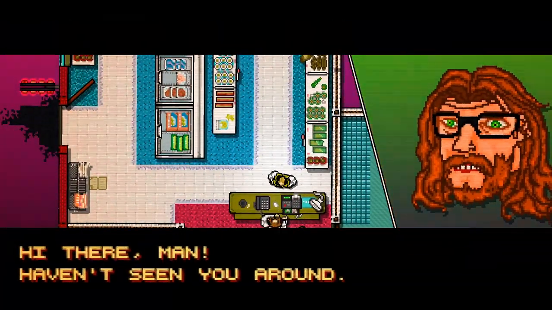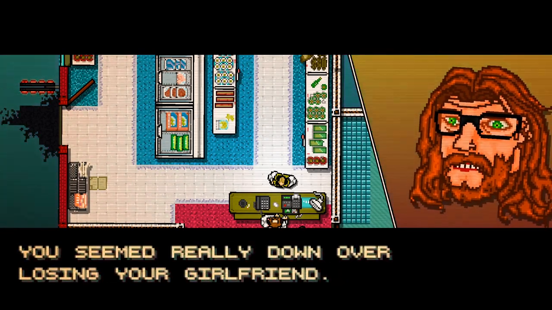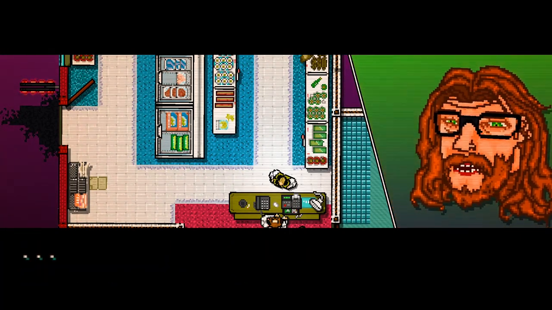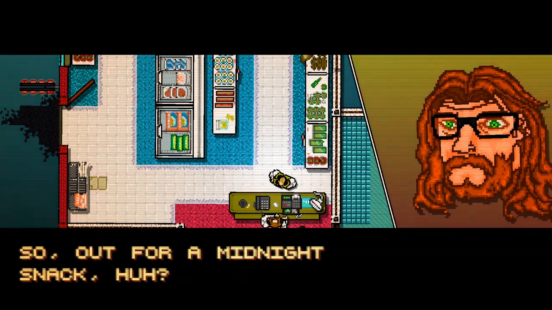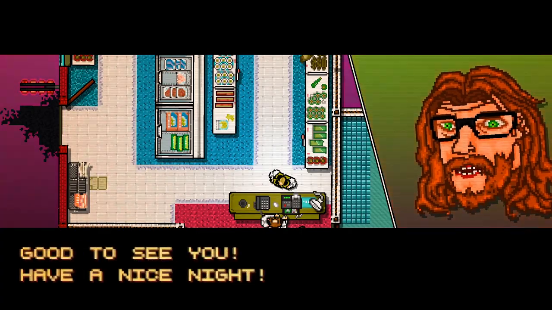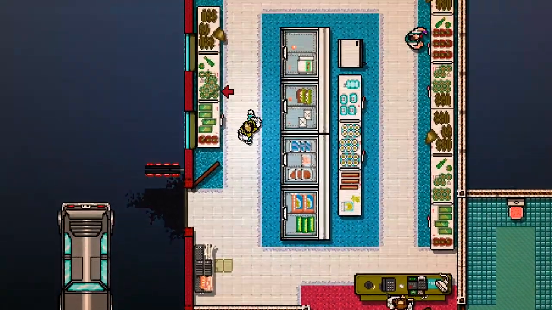Hi there, man. Haven't seen you around. Thought something might have happened to you. You seemed really down over losing your girlfriend. Aw, damn. Don't remember seeing you after that. Maybe we should talk about something else. So, out for a midnight snack, huh? Oh, don't worry about it. It's on the house. Good to see you. Have a nice night.